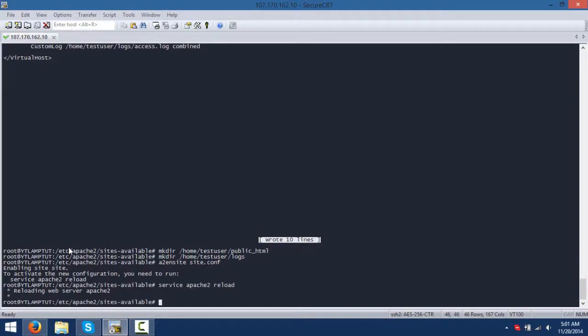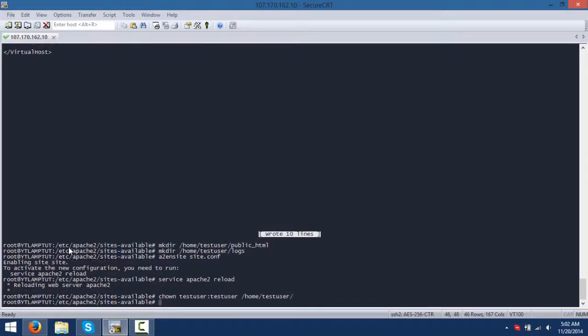And now we are going to give our user, which ours is test user, access to edit and read files in that directory. So we are going to do chown, space, test user, whatever the username is, /home/the username, ours was test user, and make sure you have a slash at the end.